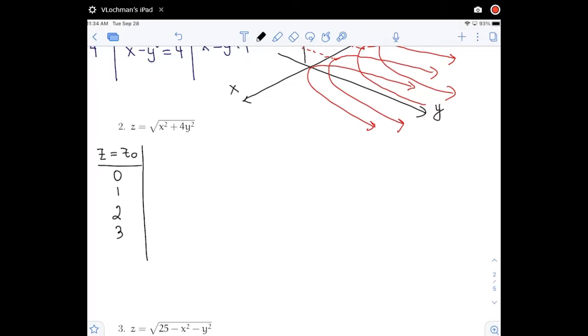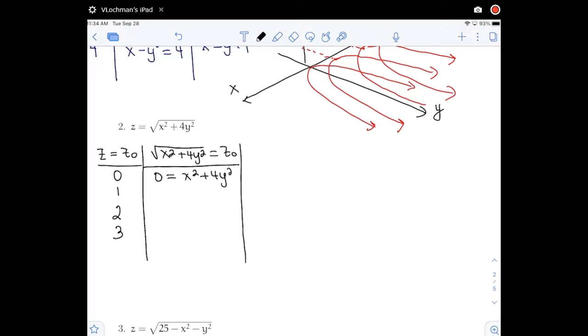Okay. And then here we're going to set our expression, right? So the square root of this expression is equal to z null, and we'll see what that looks like. Okay, so 0 is equal to this. I'm just going to go ahead and square this.